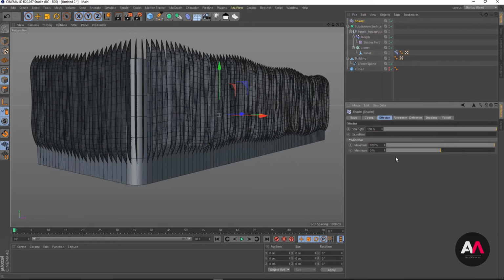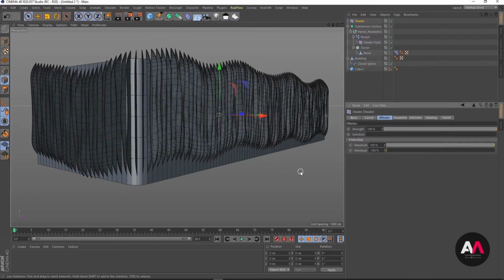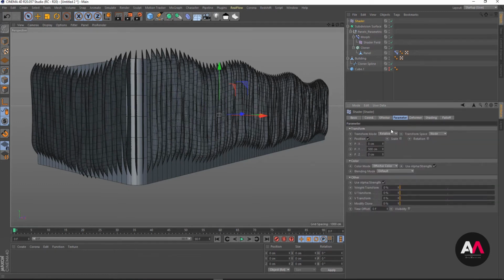Okay, but when you give it a minimum of -100, then the parameter will try to move the panel from minus 500 to plus 500. You see, this is the difference. So now we have this cool wavy form that we wanted.